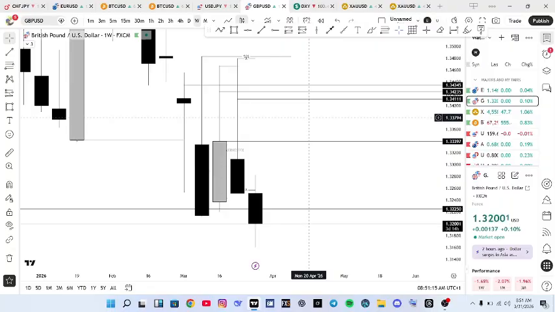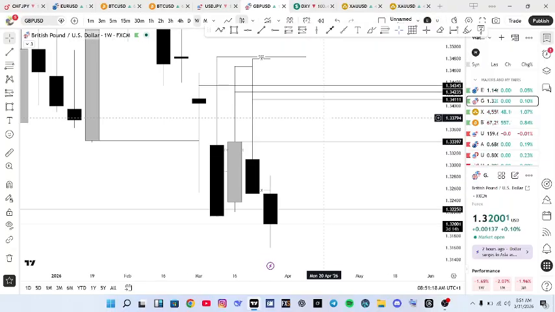Nothing just happened in the market. Just have that at the back of your mind. Nothing just happened. Now you see this liquidity above here. In the future time, the market will come for it, but not now. So let's go to the daily.